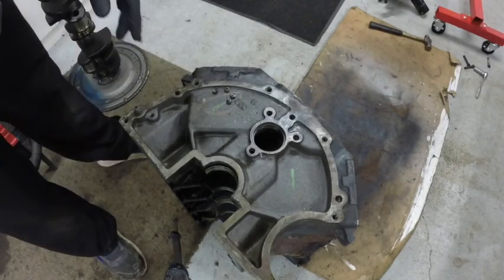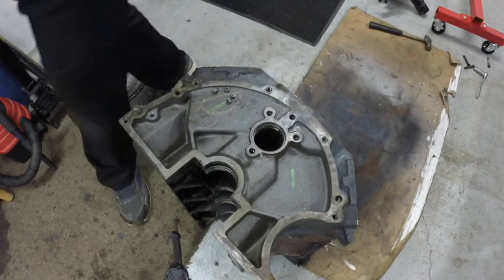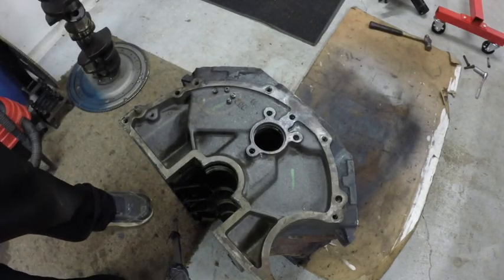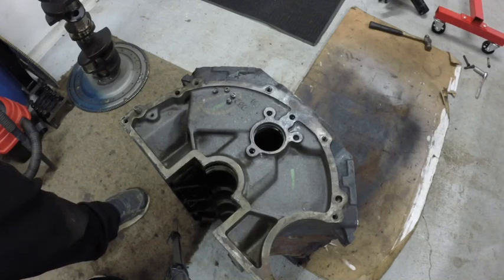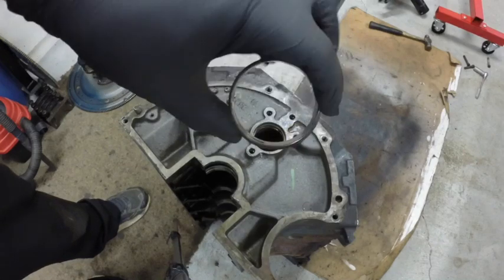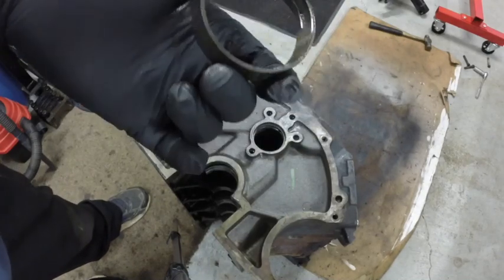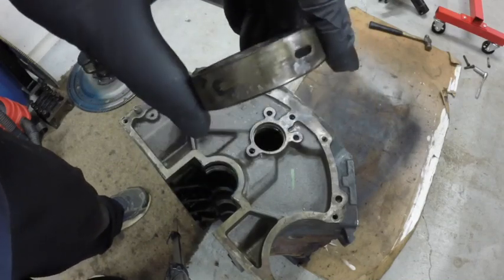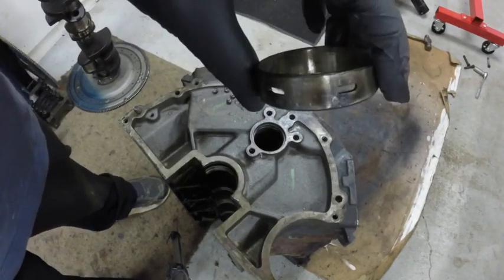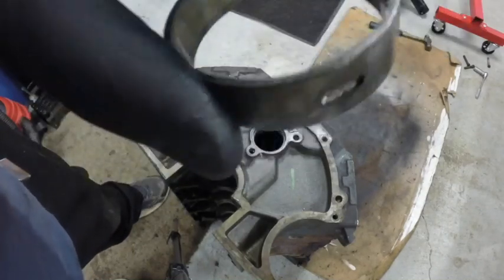You know, on these, Ford had a problem with their cam bearings. If you ever had a 400 or a 351 Cleveland or a 351 Modified, and you come to a stop and the oil light comes on, and you take off, the oil pressure light goes out and the oil pressure just drops off in the engine as it gets older. The problem was the cam bearings would wear out. It was just the design of the engine, and it caused undue wear on the cam bearings, and they would wear out prematurely. This one has two oil holes in it. This is the bearing for the other end of the engine, the front of the engine. See, it's a little different from the rest of the bearings.